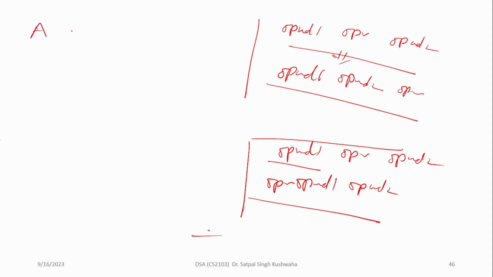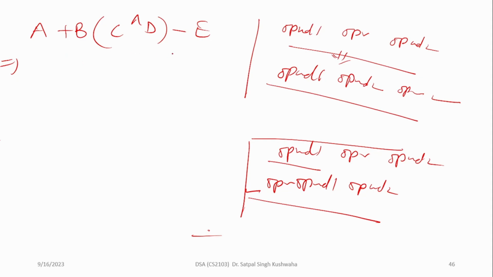Suppose we have the expression A plus B, and here we have C cap D, where cap is the exponent, minus E. Let's see, first we are converting it into the postfix form. The main difference between the two is that we place the operator after the operands in postfix, and we place the operator before the operands in prefix. There is no other difference. So first suppose I want to convert it into the postfix form.